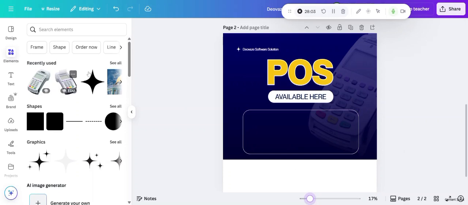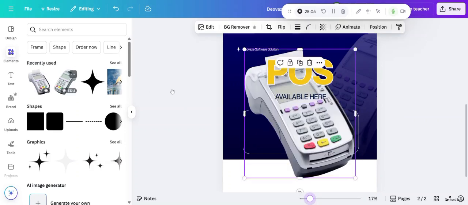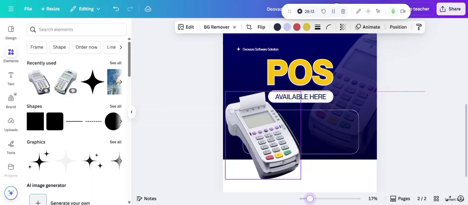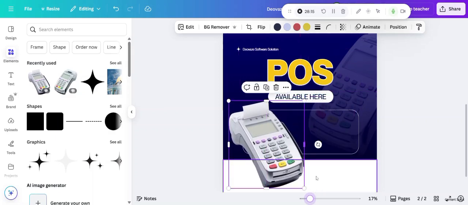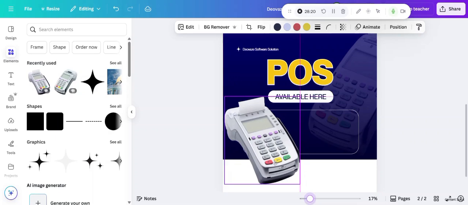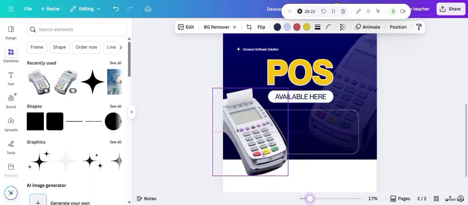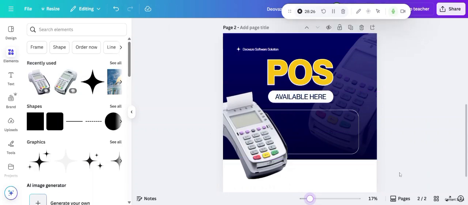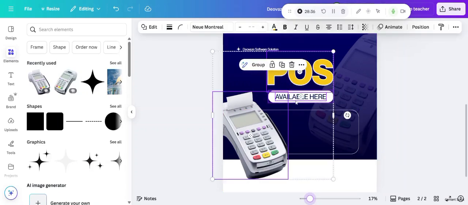Next thing I will do is bring in this picture of POS. I'll bring it right to this side, so that it covers the other side of this text here with this box here. So now it covers the other side. So I have it like this. That's the other side. Then I can look forward to tomorrow.